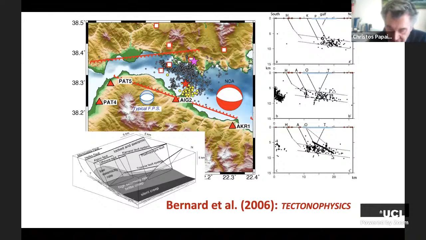Why rupture zones, not single faults? The answer is in this slide. On the left picture, you can see the red line which represents the location of the Aegean Fault in Korinthiakos Gulf, a very active region in Greece, with the highest extension rate in the whole of Europe. In the lower part, you may see a representation by Bernard et al. 2006 of the faults mapped in the region.